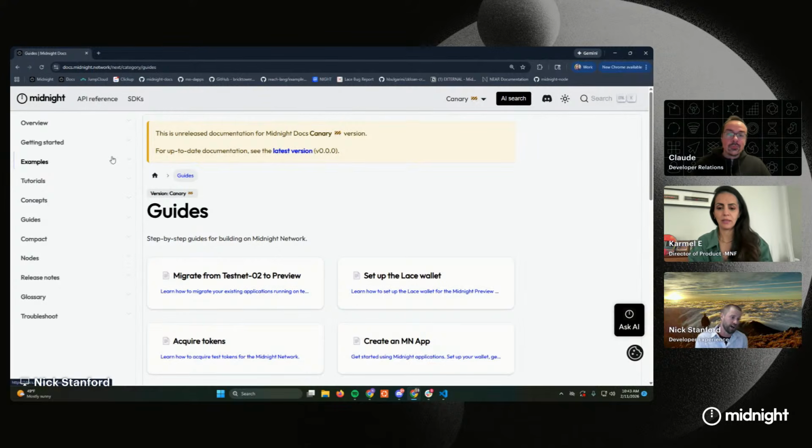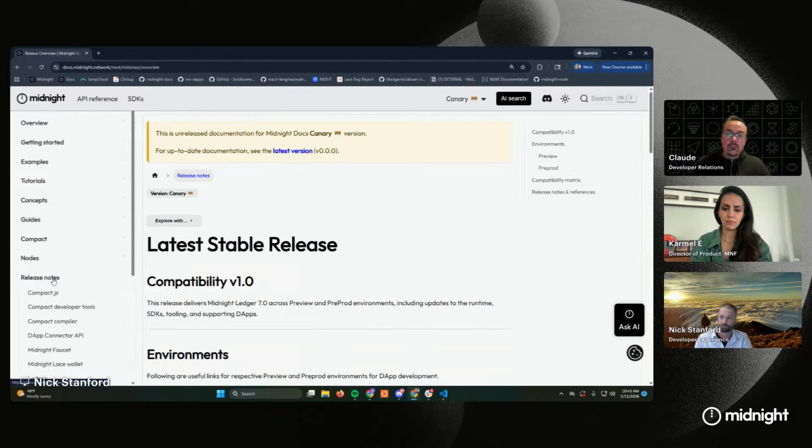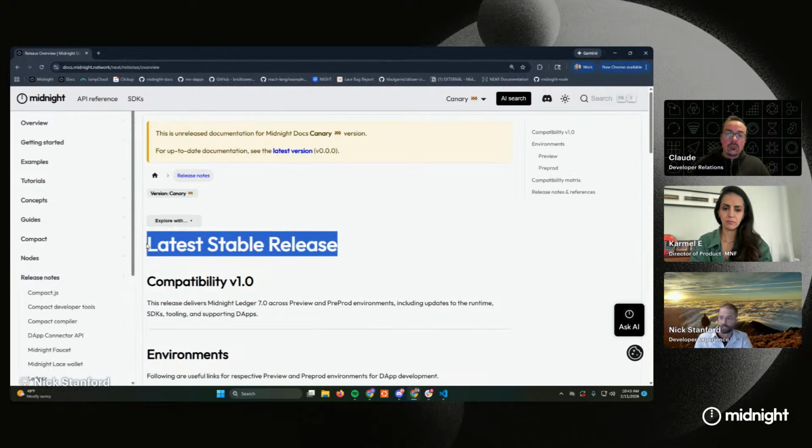So what you will find in the future, and as of today, you can go there right now and find this, is under this release notes section here on the left. This should be a very big headline for everyone: latest stable release. And what are the compatible tools that go into this latest stable release? No longer do you need to look hyper-locally at maybe the bboard dApp and its package JSON file to figure out which of these fragile dependencies work with my dApp.